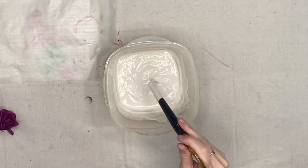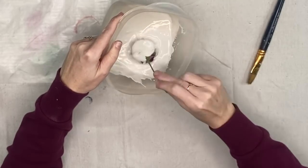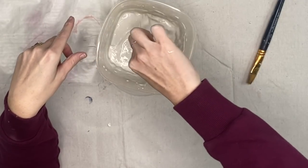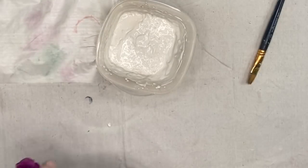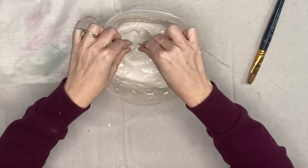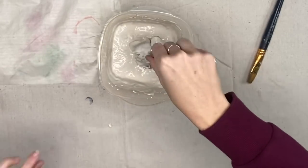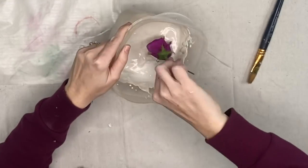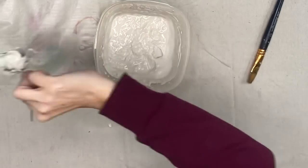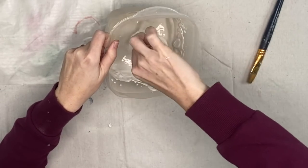So I am going to take some fake flowers from Dollar Tree. And I am going to dip these into the Paris of plaster. Now, this is my first time making these, y'all, so it was a lot of trial and error. So I dip the flowers in there. I try to get a pretty healthy coat, and then I twist them to get that excess off. You don't want them drowning in the plaster because then it's literally going to flatten your flower out. So as you can see, I also left a nice amount of the stem on so that I could hold it and I don't have to get my hands in there.